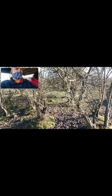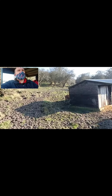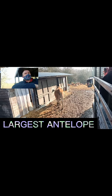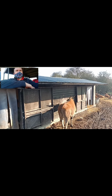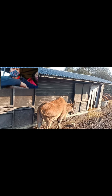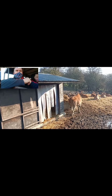Now the next antelope we're going to see are the largest antelope in the world. This is the largest antelope in the world. And there's one just walking behind the shed to the left, and there's one in front of the truck. Wow. Huge. And there's some sitting down here on the left as well. So these are called Livingstone's eland antelope. It's the male and female that have horns. They have these very straight, twisted horns. Not something you'd want to mess with. And you can identify the males because they've got an orange tag in their ears.